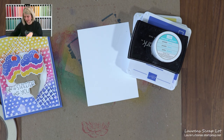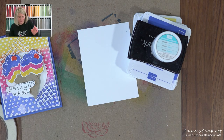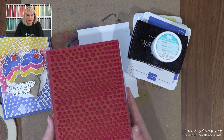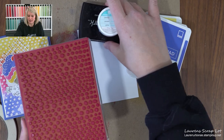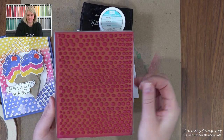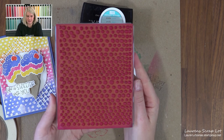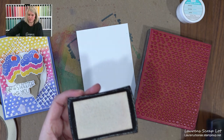I'll give you just 2 seconds to grab those while I get myself situated. Sorry, I have to get a few things out of my way so they don't get splattered. That might help. Okay, so the first thing that we're going to do is we are going to lay down our white embossing with the little hand-drawn dots stamp set here. Okay, so inking that guy up with my Versamark.